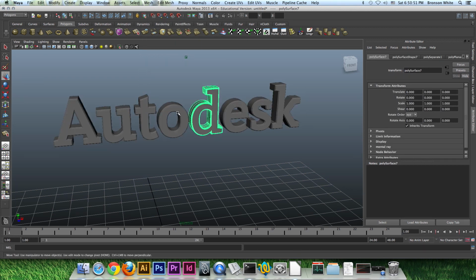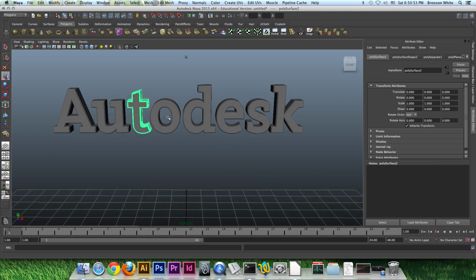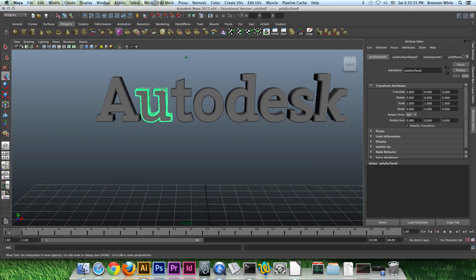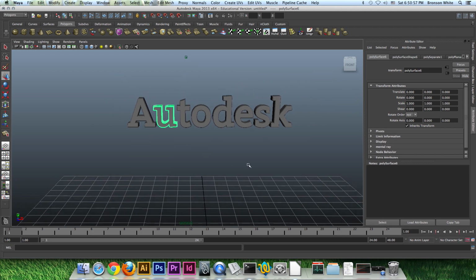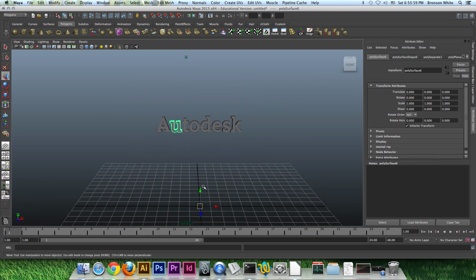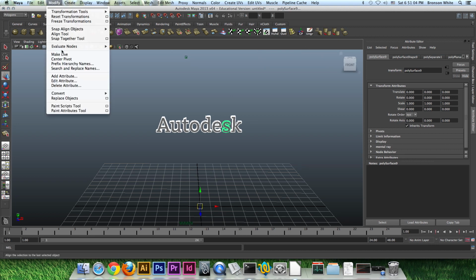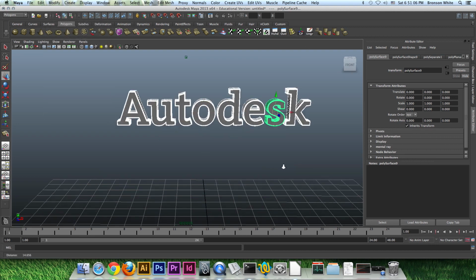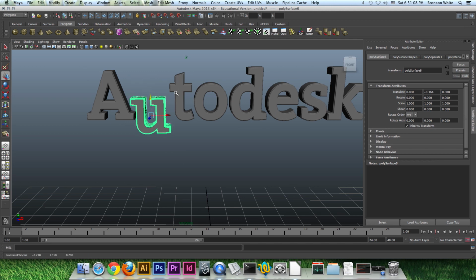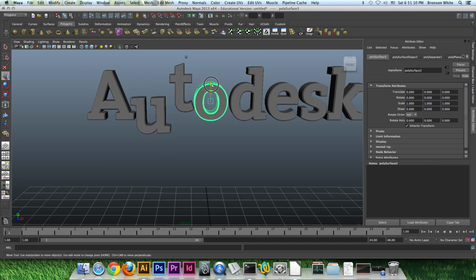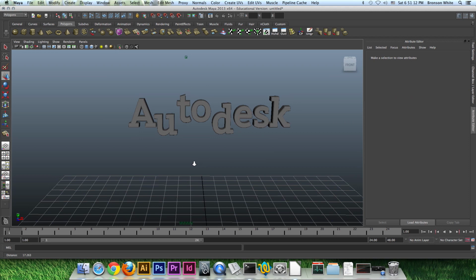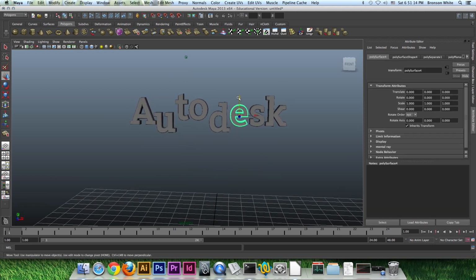Now each of these letters is its own object. Another thing to keep in mind is that it puts the pivot down there, so I'm going to modify, center pivot. So I can move these up or down or whatever. Make it look like the letters are falling.